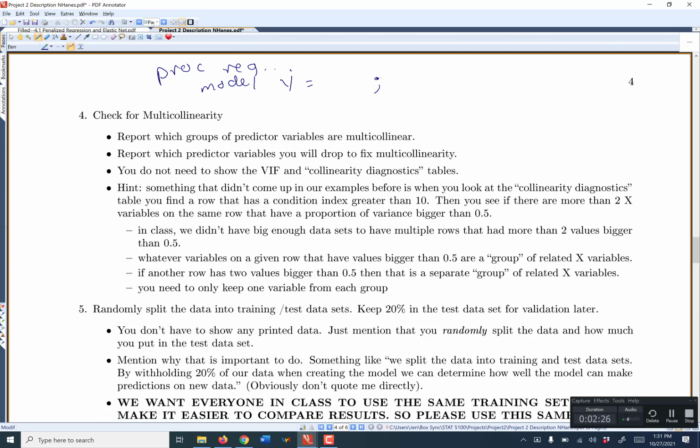Other thoughts on the homework or project? I think I just need help understanding the order that you'd like us to do everything in. I know I've got to look at multicollinearity, I've got to see if I need to transform any variables, and I've got to do model selection. I think there's one or two other things. What do you think is the best order for us to start?